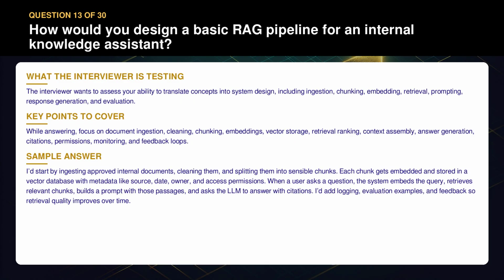I'd start by ingesting approved internal documents, cleaning them, and splitting them into sensible chunks. Each chunk gets embedded and stored in a vector database, with metadata like source, date, owner, and access permissions. When a user asks a question, the system embeds the query, retrieves relevant chunks, builds a prompt with those passages, and asks the LLM to answer with citations. I'd add logging, evaluation examples, and feedback, so retrieval quality improves over time.